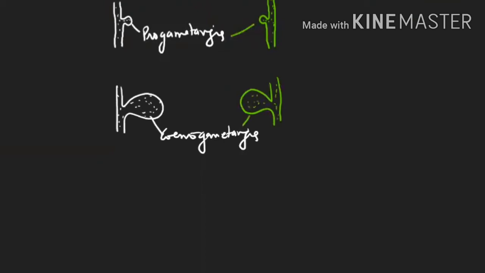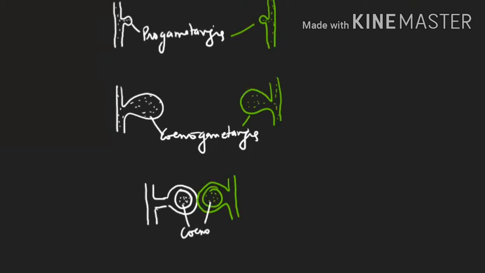After that, the two hyphae will come near while the coenogametangia formation is going on, and the coenogametangia will be cut off by the suspensor, and this structure is now developing into coenogametes. The coenogametangia will have coenogametes. The same, this will also come near. So this is the coenogamete formation. This structure is the coenogametes.